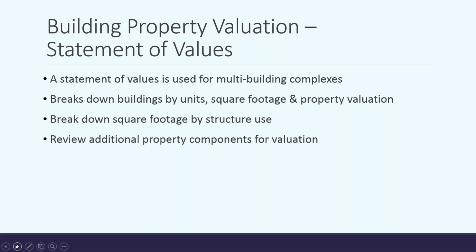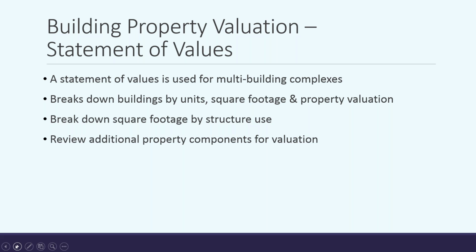All right, thanks, Lene. So I want to talk to you guys about a statement of values. As Lene was mentioning, if it's one building, it's pretty simple to insure because you only have to worry about one limit for the building, and then you would only be concerned about the other components. But when there's multiple buildings, most of our carriers don't offer blanket coverage, so we need a breakdown of the buildings. And even if they do offer blanket coverage, I still need a breakdown of the buildings because they're going to want to know building A is this value and building B is this value, and so on and so forth. So a statement of values for us breaks down multiple building complexes.